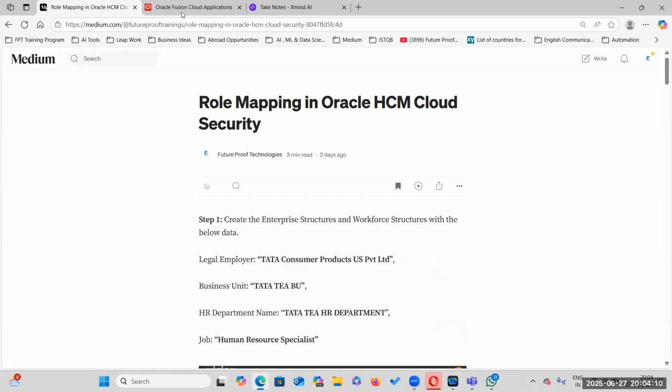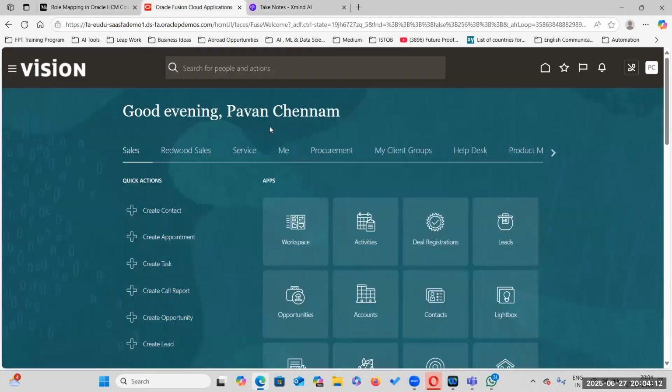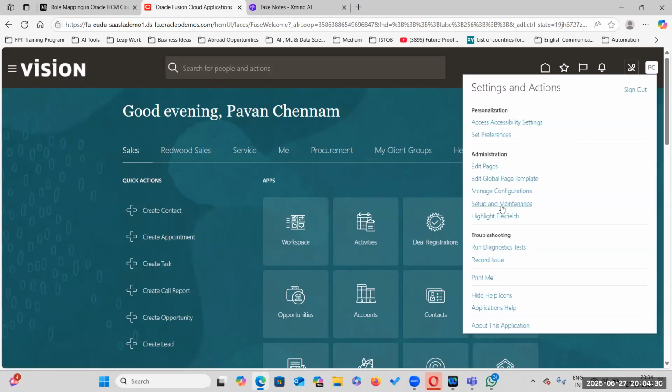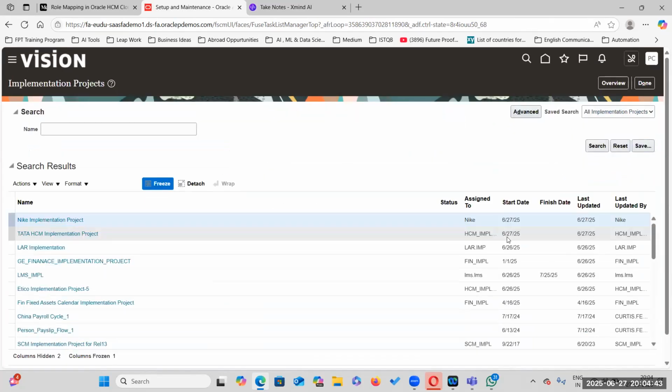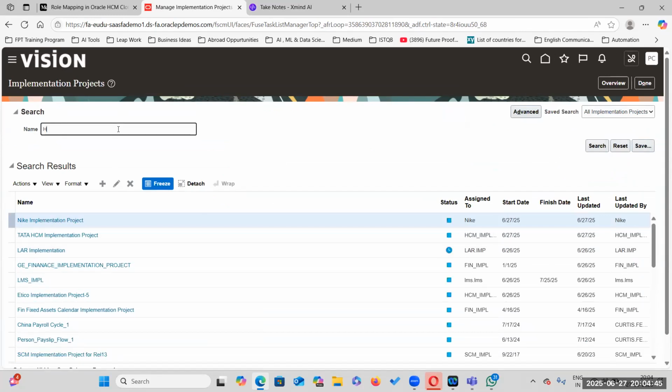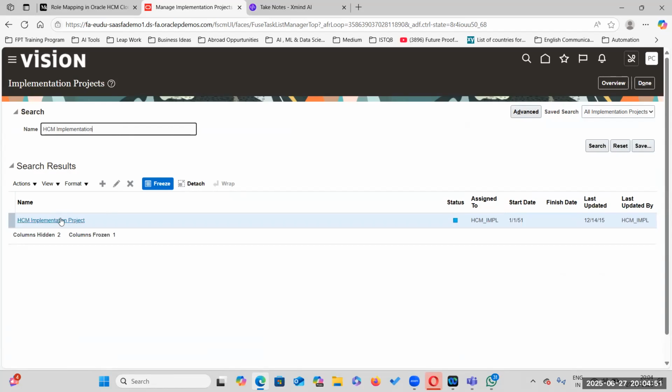Okay. Now we will go practically and we will see what is meant by auto provisioning. Go to role mapping. See, for our understanding purpose or for our practical purpose, I am going from the HR specialist role. Both are same. Whether you go from security setup and maintenance. Okay. Today I'll show from the implementation project. So all three are same. Whichever you want, you can go from there. It is from one side of the river, that is from another side of the river. But the way of doing things is the same.